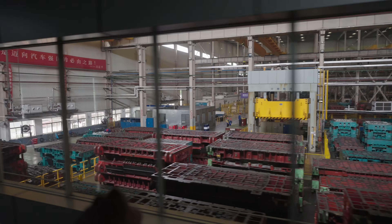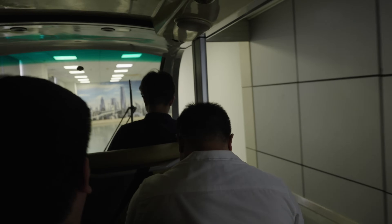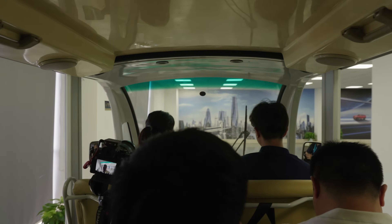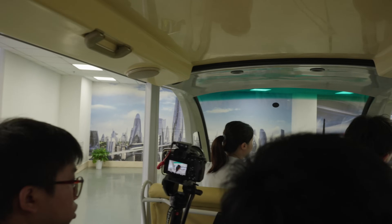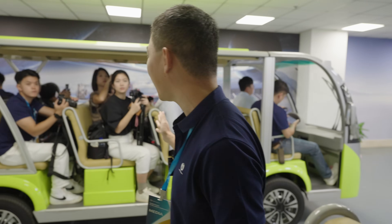What I look forward to seeing in BYD's factories are giga press stamping machines so that 70 individual parts can just be one single part, giving better structural integrity, lower cost, and higher scalability. And here we are back where we started. I hope you enjoyed this short tour of BYD's factory in Changsha — it's been an amazing experience. I can see all the cars behind us coming back.